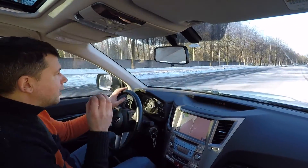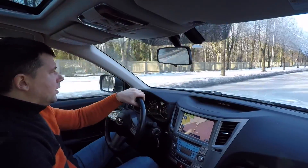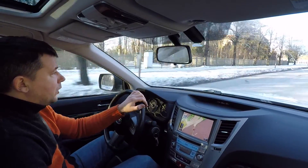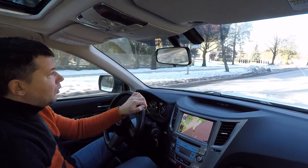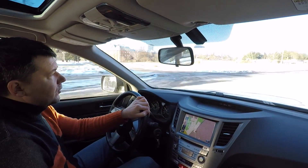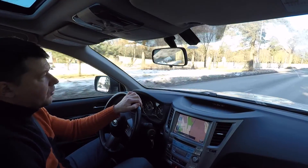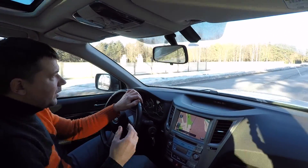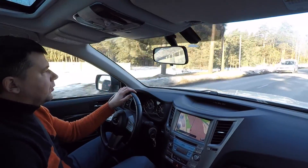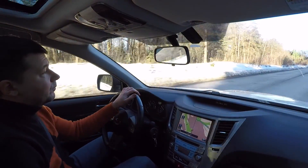Subaru has the XV — a small, very capable car; the Forester, a high-clearance car with 22 cm ground clearance; and the Outback, their biggest car with 20 cm ground clearance. All of them have symmetrical all-wheel drive, including this Legacy. The off-road capability is limited to ground clearance, but it can handle 15 cm of powder snow for instance. The usage range is very wide — city or countryside — and if you don't have muddy or very bad roads, you'll really love this car.